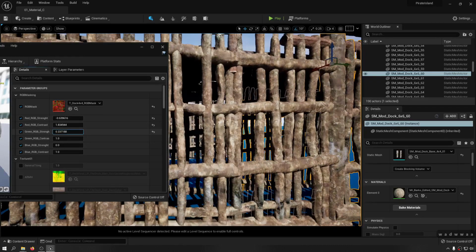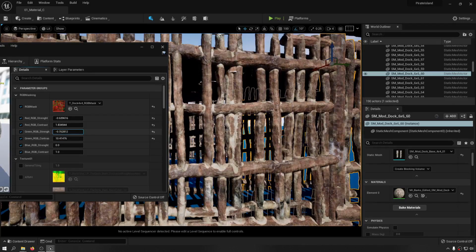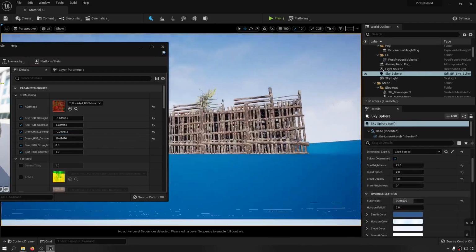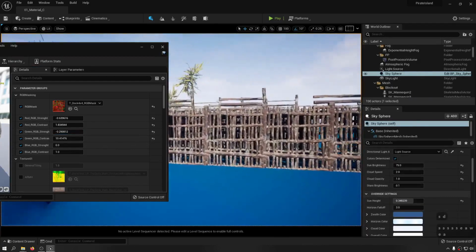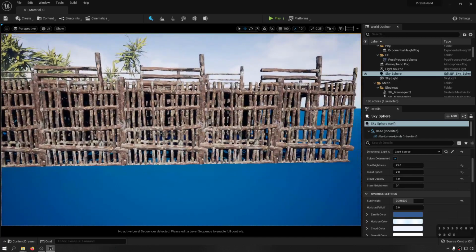Let's bring the overall dirt down a bit and give it a lot of contrast. I want to give it only some wood chippingness. Okay, and the blue, I'm not doing anything with it.